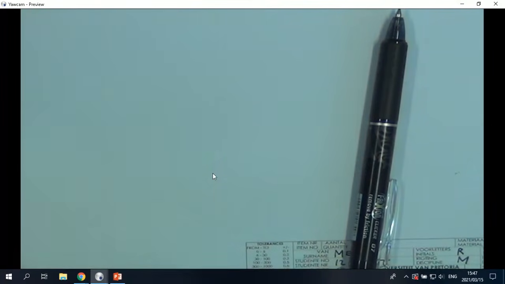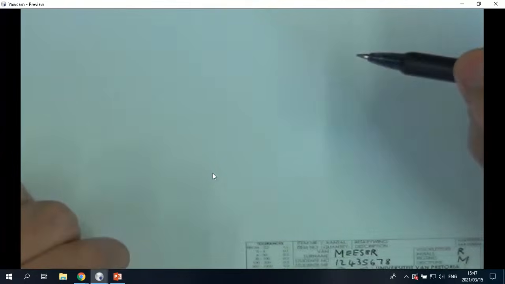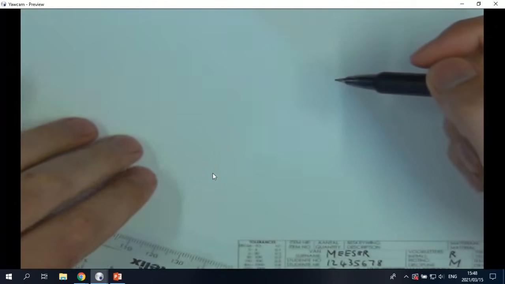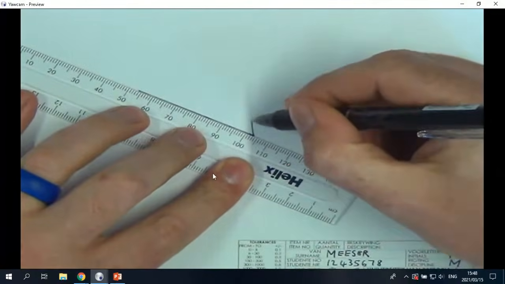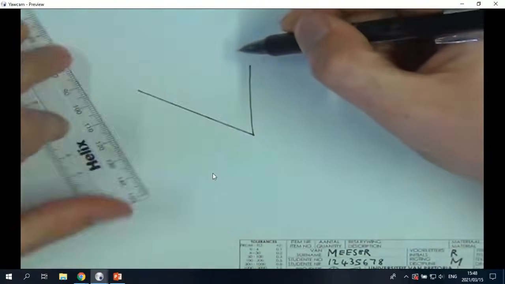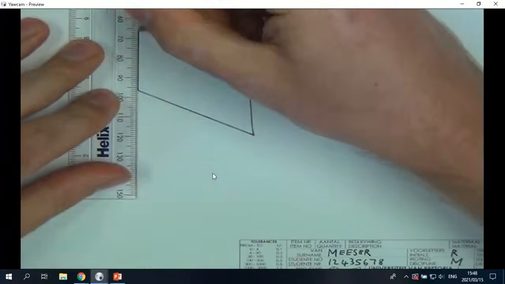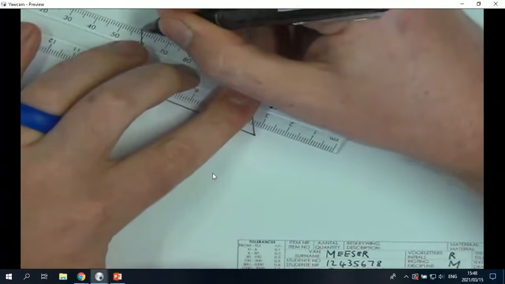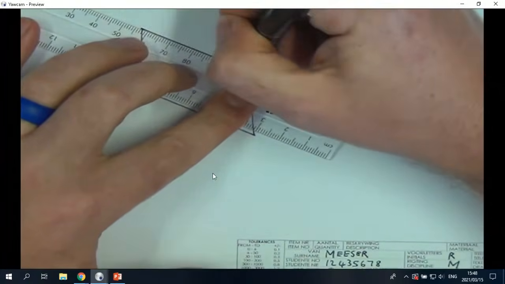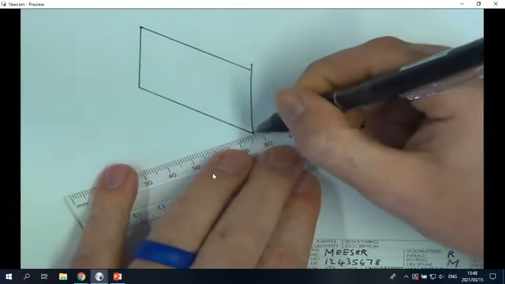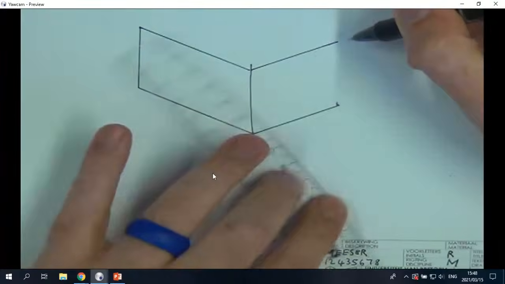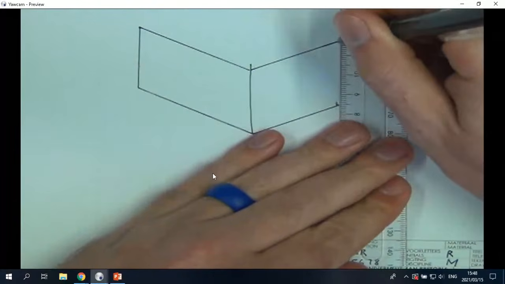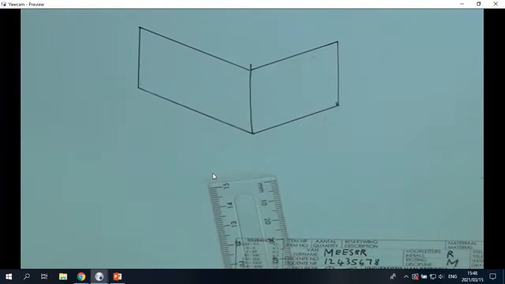So if you want to draw a certain isometric drawing, you can draw the whole thing with a ruler the whole time. But you'll find that it actually takes a lot more time to draw something with a ruler.